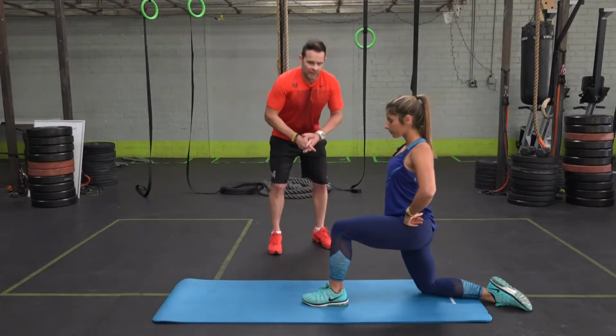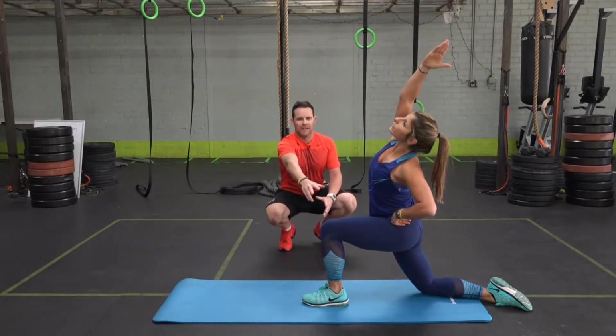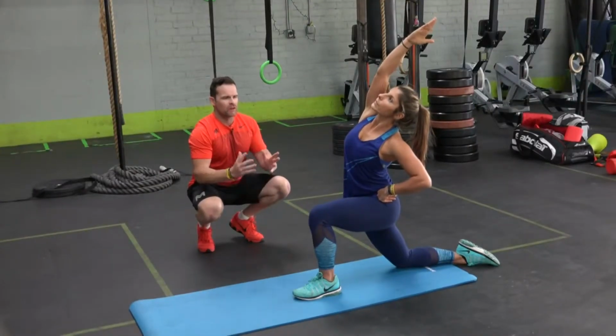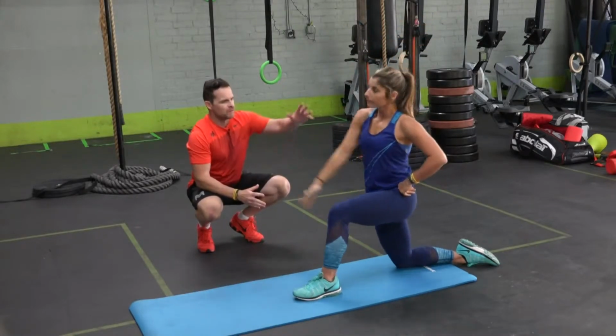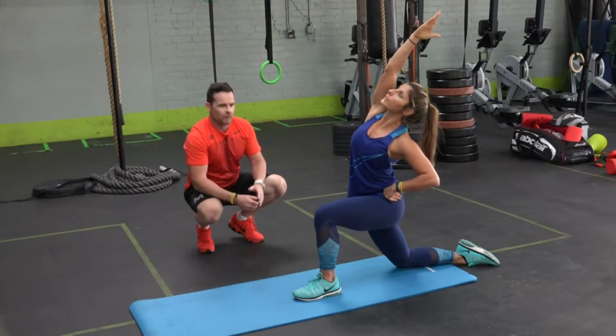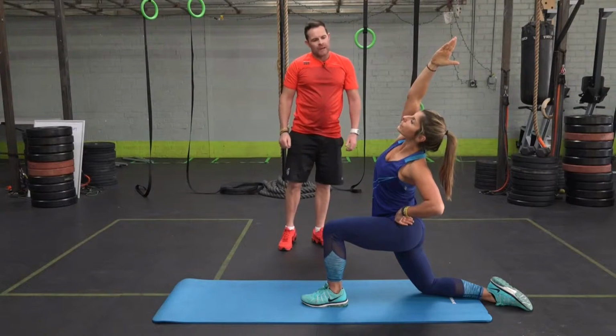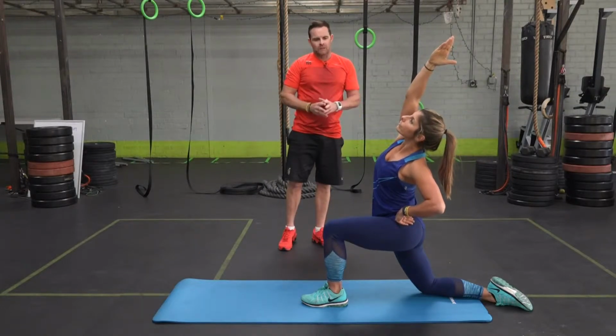She starts off in a nice lunge position where she's going to raise her opposite arm to the leg that she's on at the moment. She's going to hold that for around 20 seconds, maybe just stay up there a little longer. She's driving forward with this back hip, opening up that psoas area. And like I said, 20 seconds on that one.